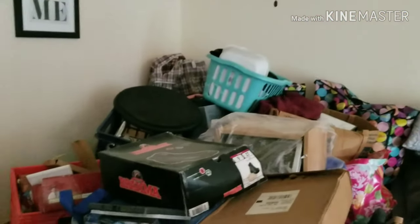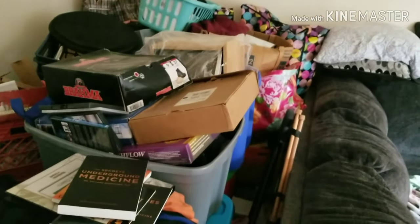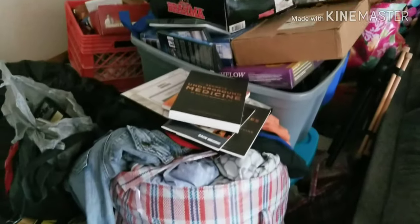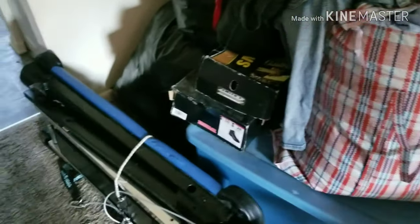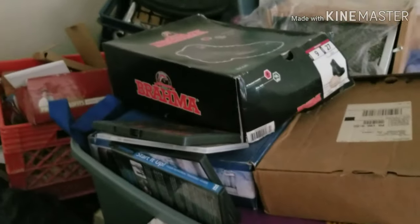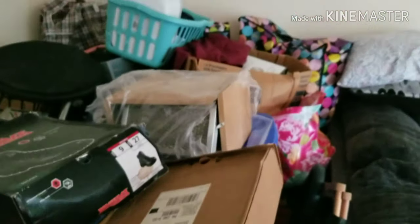Okay, so we finally got back - this is the damage from the two storage units. I couldn't do a lot of video there because we were just too hot and trying to get done and get back. I'm gonna go through this tonight and update with any good finds. We did find this - look that up on eBay, I think you'll be surprised. We also found a pair of Tony Lama boots, which can be really good.